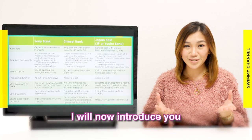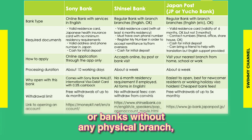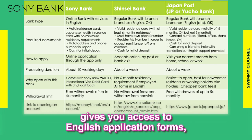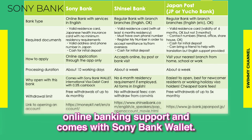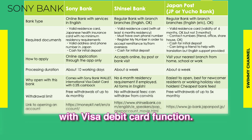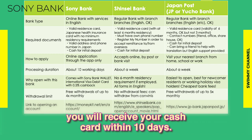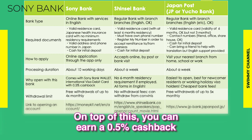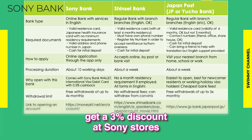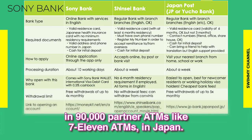I will now introduce several banks that are preferred among non-Japanese residents. For online banks without any physical branch, I recommend opening with Sony Bank. Opening a Sony Bank account gives you access to English application forms, online banking support, and comes with Sony Bank Wallet — an international cash card with Visa debit card function. There are no residence requirements, and once the application is complete, you will receive your cash card within 10 days. On top of this, you can earn 0.5% cash back on purchases made in Japan, get a 3% discount at Sony stores, and withdraw up to 4 times a month without fees at 90,000 partner ATMs, like 7-Eleven ATMs in Japan.